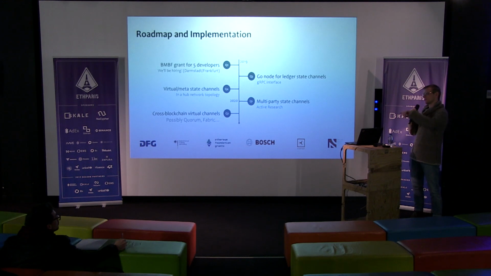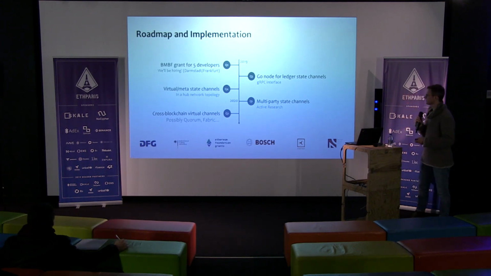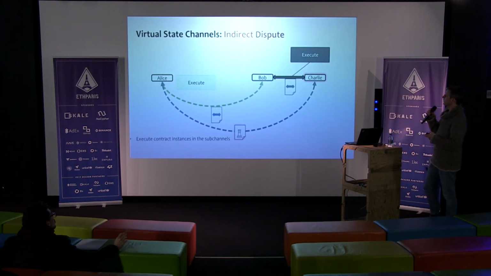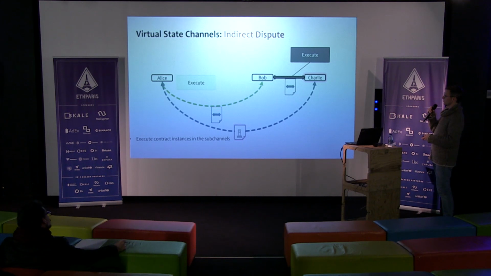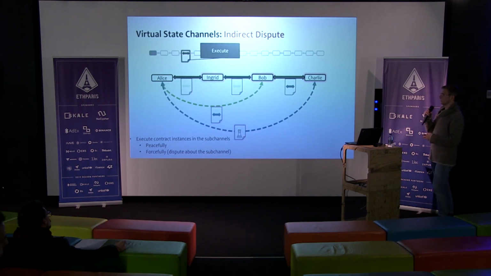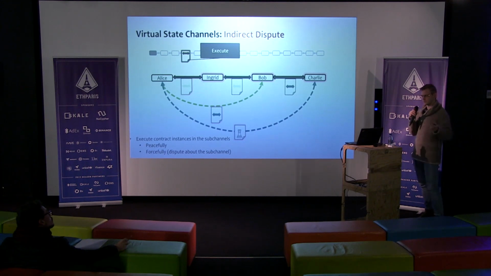In the recursive virtual channel model, yes, it grows linearly. I have it on a backup slide, here. If you have a channel over another channel, and then you have a dispute, you would try to resolve the dispute over this channel. If that doesn't work, Bob is also malicious, and you try to resolve the disputes in the corresponding state channels. And if that doesn't work, you finally go to the chain. And of course, every time you have a new timeout, so the timeout adds up linearly.